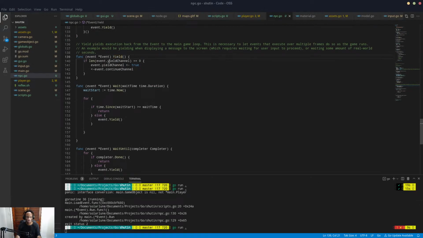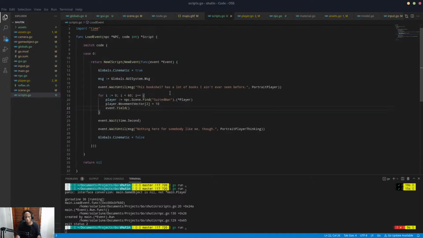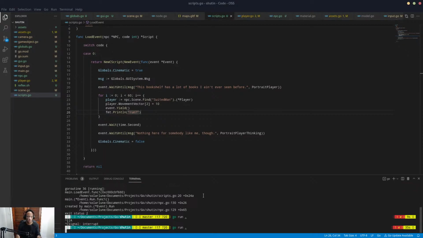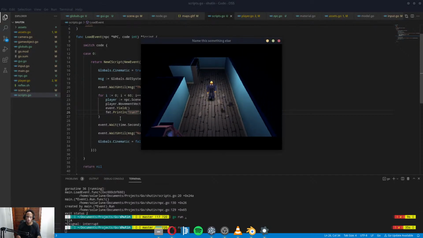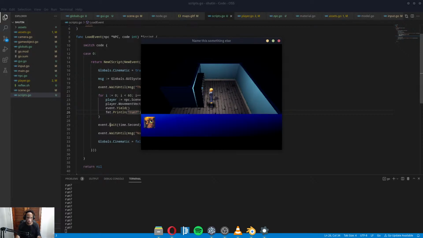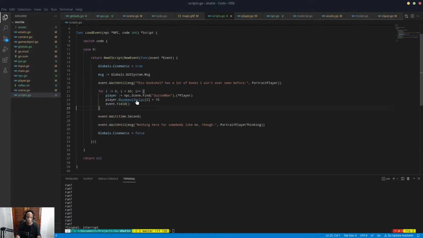Let's see. Yield. Okay, yeah, we definitely want to yield. It might, let's see, is this running? I'm not sure. I have to see. I haven't done this kind of thing before, where we're looping through a... okay, so it is doing this, but it might be that the movement vector is not being set.